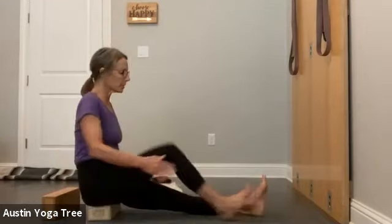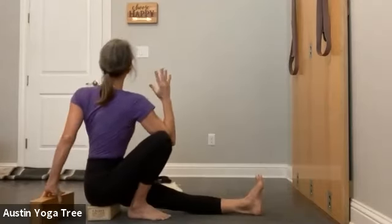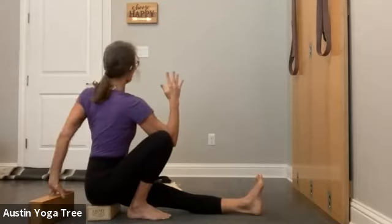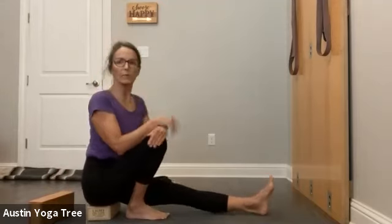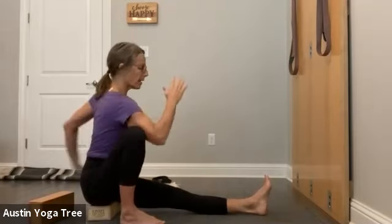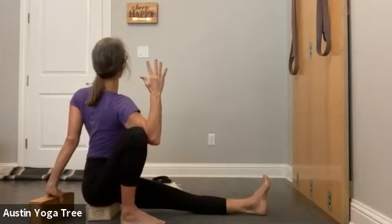I'm doing the same side, so I'm going to go to the second side. Reach up and turn. Hand on the brick. Push the bent knee into the arm, into the bent knee, and turn more. Don't let your buttock bones change. And Kathy Beckman, you can go wider with that foot. Anybody can do that if you need some space across the abdomen or pelvic region. You can go wider. Lift up. Lift up that trunk.